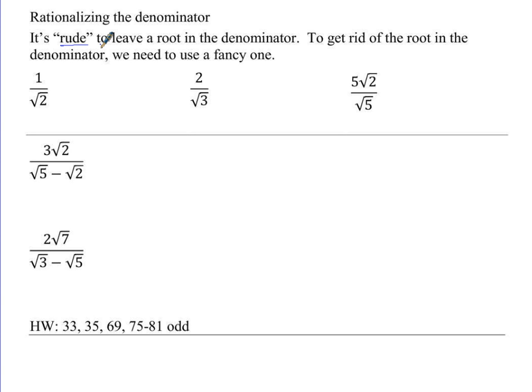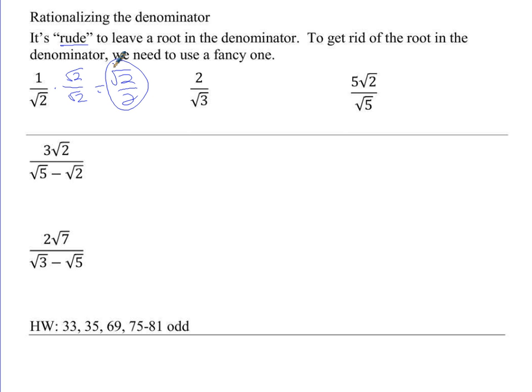We talked about this before. We used it earlier in this section, the section before. So just a quick review again. If I want to make this not rude, I need to multiply by what? Square root of 2 over the square root of 2, and I get root 2 over 2. Good.